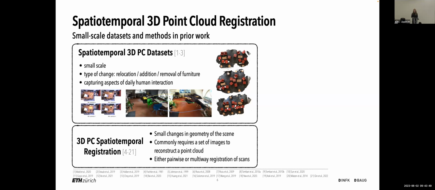And as for methods, most of them focus on the spatial registration tasks, essentially no change in the space. And those are essentially also applied to the self-driving car domain. The reason they work for this domain, although there is some temporal change, is that the main structure of the scene remains unchanged over the different temporal scans, right? When you have the self-driving car going around, a few seconds later, what would have changed is that maybe a car has appeared in the scene, a pedestrian might be crossing somewhere, but the main structure, the roads, the buildings, the trees around will have remained the same, except if a big natural hazard has occurred in the next few seconds.